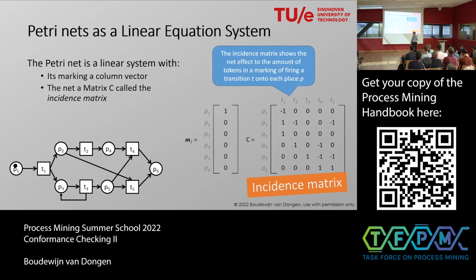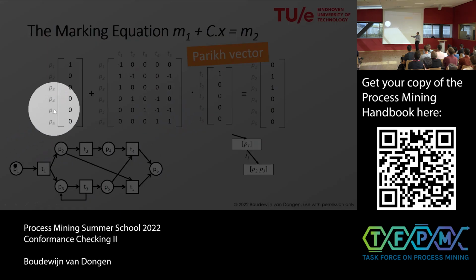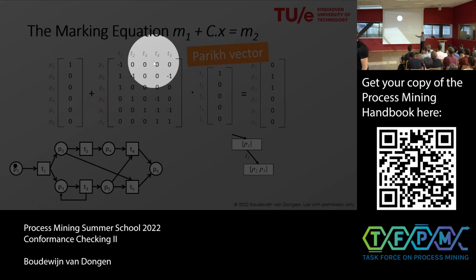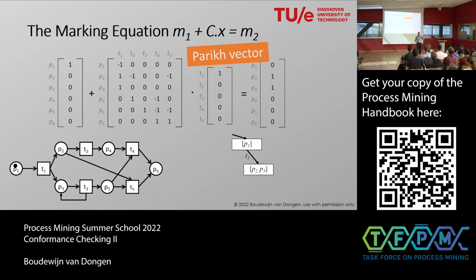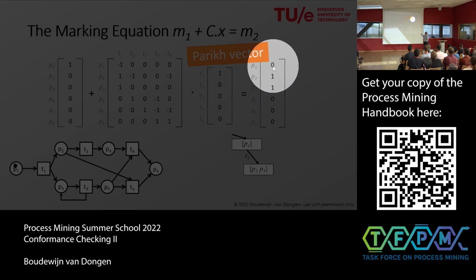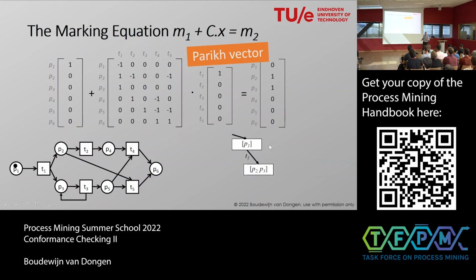And the nice thing of these two combined is that you can make equations with vectors and matrices. So for example, if I fire the transition T1, something that we did yesterday visually with tokens floating around, that simply means I'm taking the vector of the current marking with a token in P1 and no tokens anywhere else. I add a multiplication of the incidence matrix with the vector indicating which transitions I'm firing, in this case T1 once and all the other transitions not. And then I get a new vector. This is simple linear algebra. P1 is now 0, P2 and P3 have 1 token and the other places are empty.